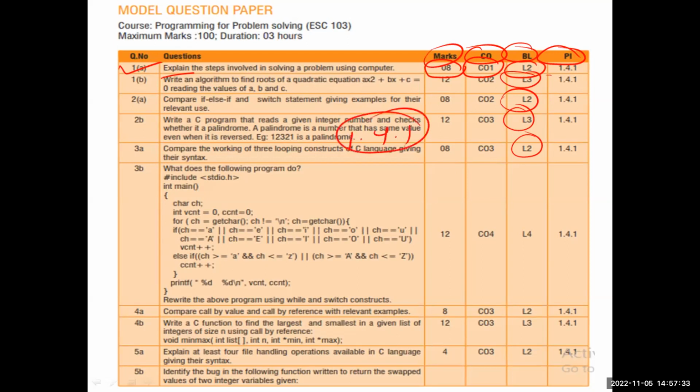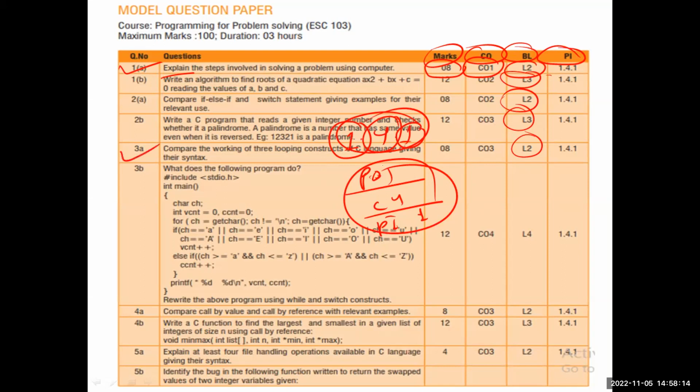1.4.1. Can anybody answer this? I'm sure nobody can answer because they don't have a mic, although they are understanding very well. PO1 means PO number 1, 4 means competency number 4, and again .1 means performance indicator number 1. So PO1, then competency 4, then performance indicator 1. That's the kind of mapping 1.4.1 means, and this is all related to maybe a unit test or whatsoever. So it is defined like this. Just take a copy from somewhere.